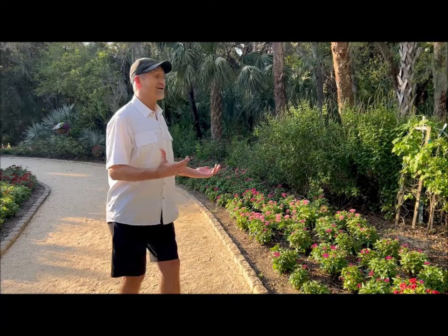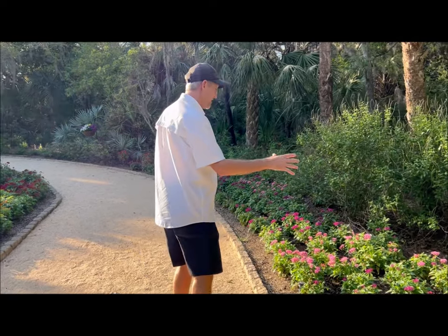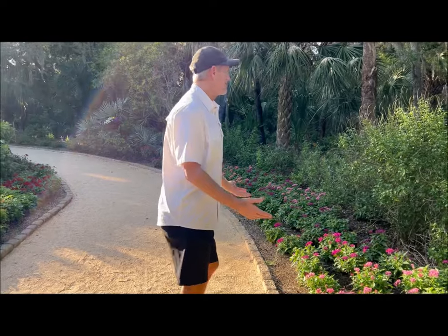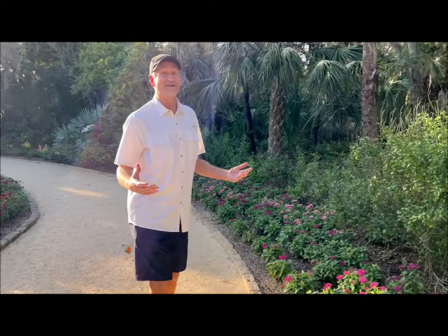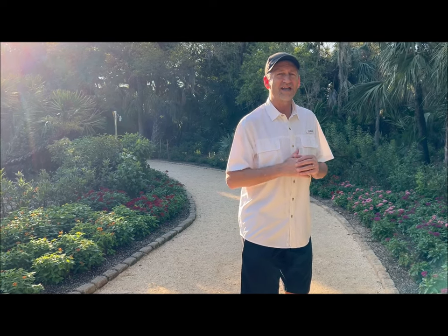Let's keep walking into the garden here. So I'm already super excited because there's monarchs everywhere flying around in here. I'm trying to catch some of them, but it's just fabulous how many monarchs there are here. I remember a couple years ago I was in this garden and I found a really unique milkweed that had all kinds of caterpillars, chrysalis, and butterflies hanging out. So that's what I'm in search of today.